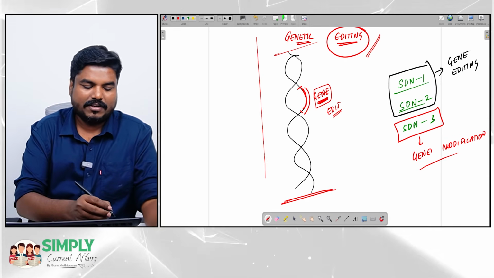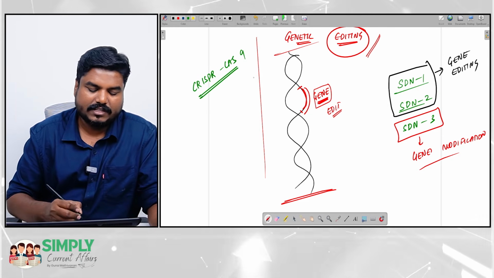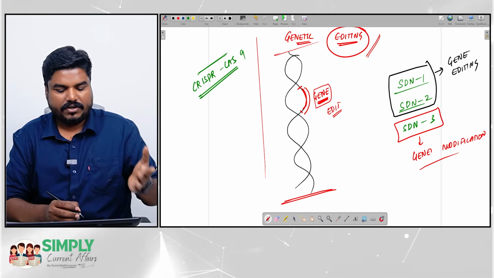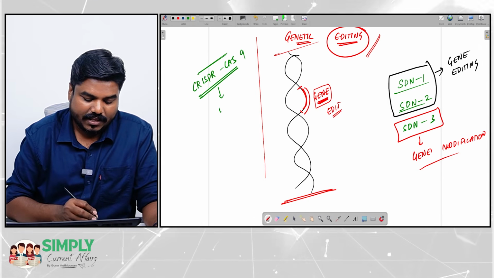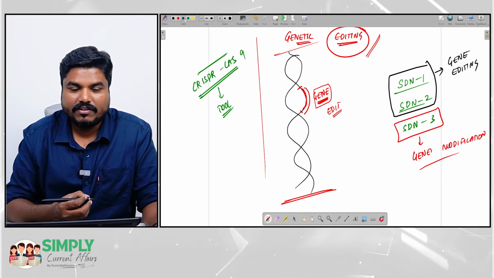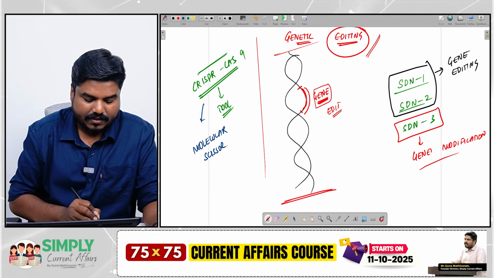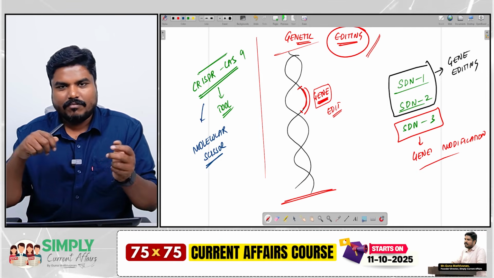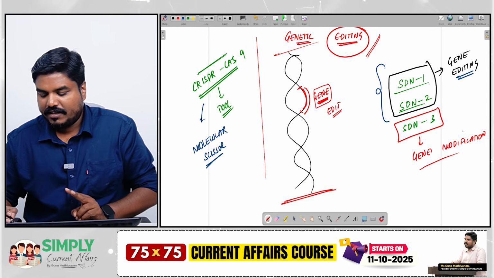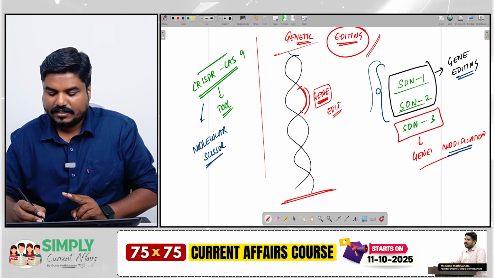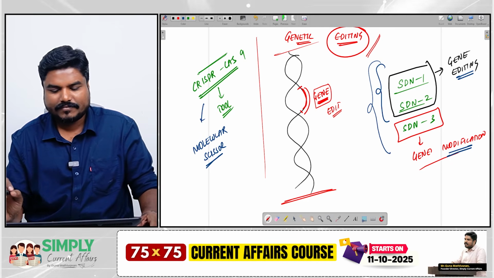Okay, one more thing which you have to remember. That is called CRISPR-Cas or CRISPR-Cas9. We will discuss this CRISPR in some other video. As of now, to know about CRISPR, this is an important tool for gene editing and genetic modification. This is nothing but a kind of molecular scissor. The scissor is used to cut the genes, stitch the genes, modify the genes. So, remember two things. SDN1, SDN2 refers to editing, SDN3 refers to modification. This editing and modification uses a scissor to do the cutting and editing, that is called CRISPR-Cas9. You understood the basics now.